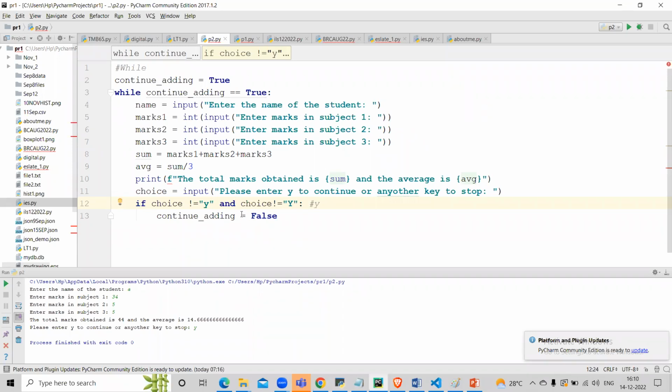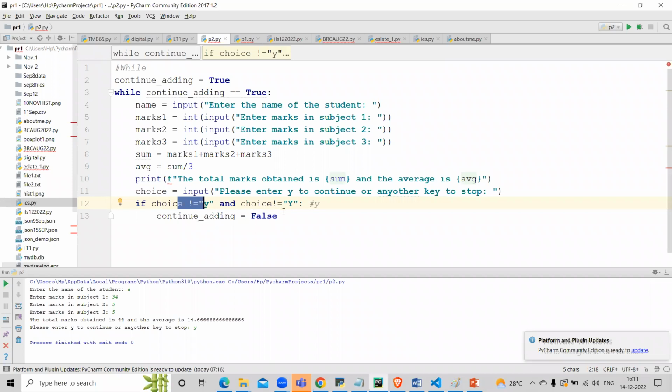I expected my program to continue, but in fact it stopped. It stopped because choice not equal to small y is coming as false, but choice not equal to capital Y is coming as true. So true or false will give us true.